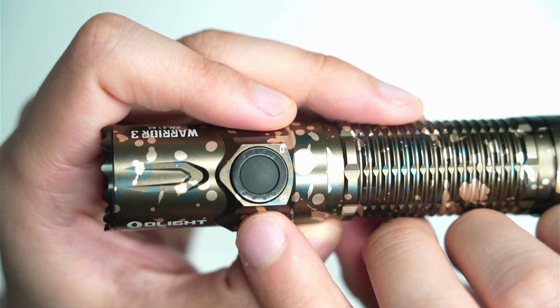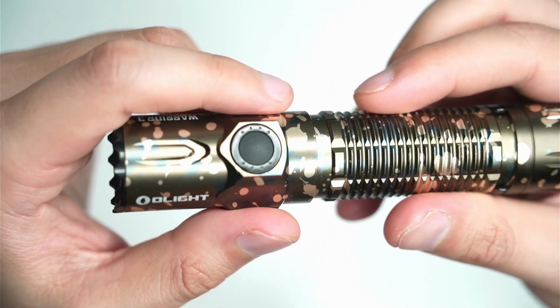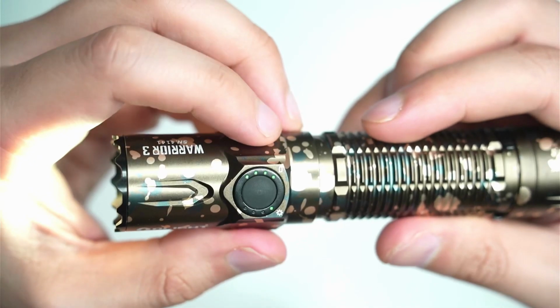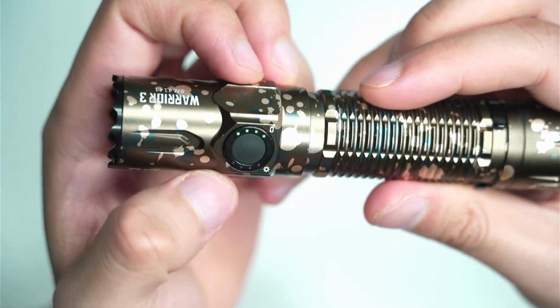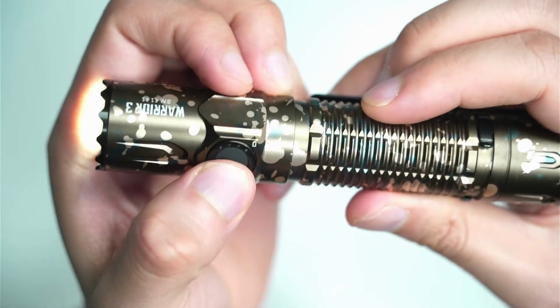One of the really cool things I like about the Warrior 3 is that there are 8 LEDs near the button. The little lights indicate the brightness that the flashlight is currently running at, and also a battery indicator here. So if we press that button, you'll see the lights light up. So that means full battery on that side, and then here, basically 1 bar, meaning 25% brightness.